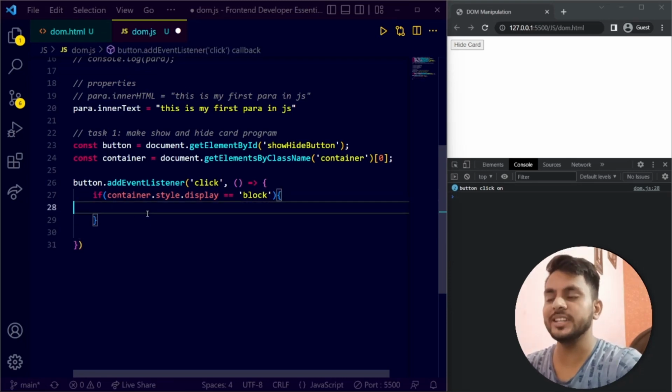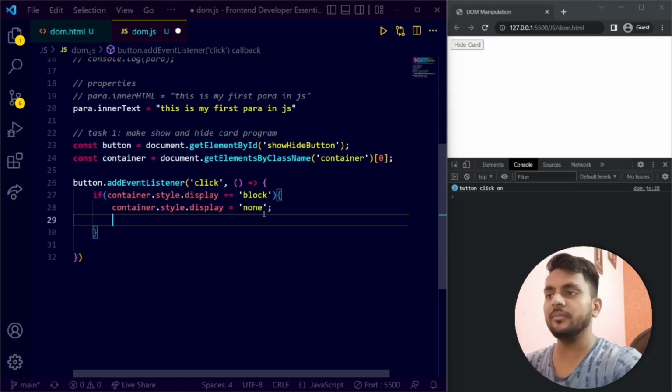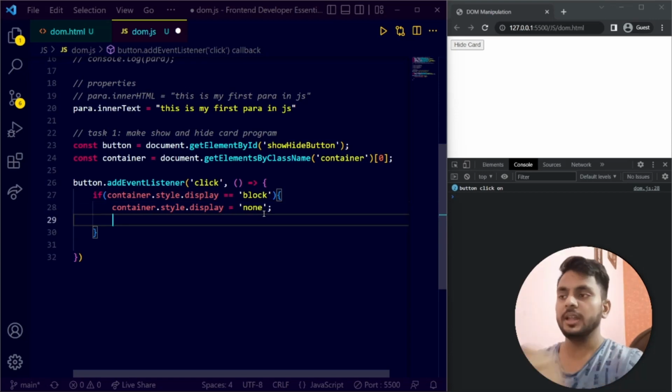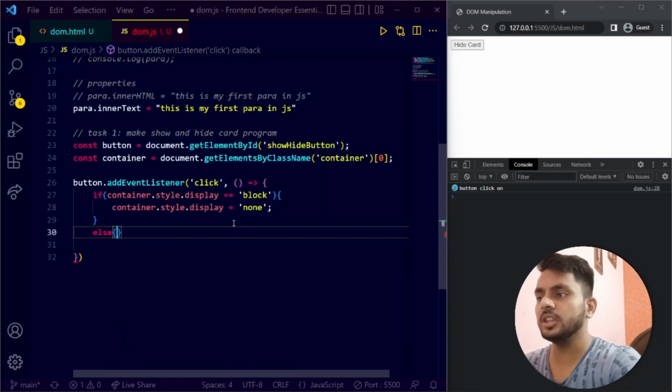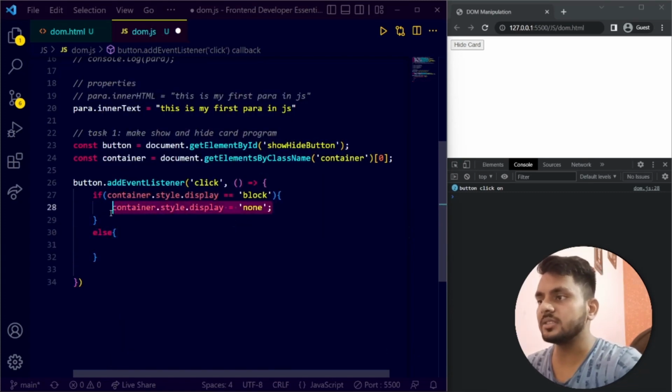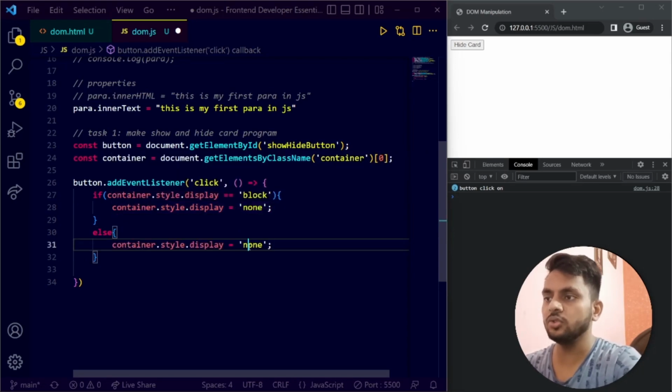Okay, if it is shown to you, then make it none, and else, what you have to do is make it display block.